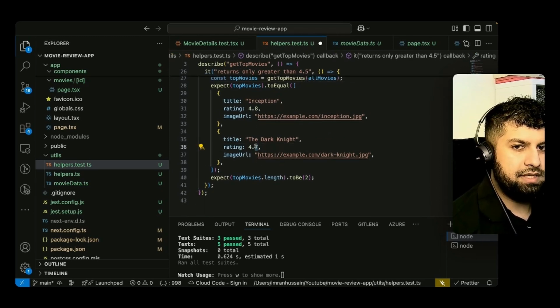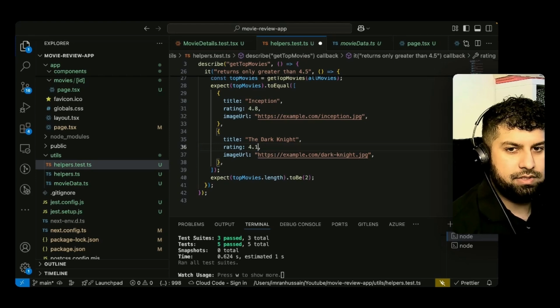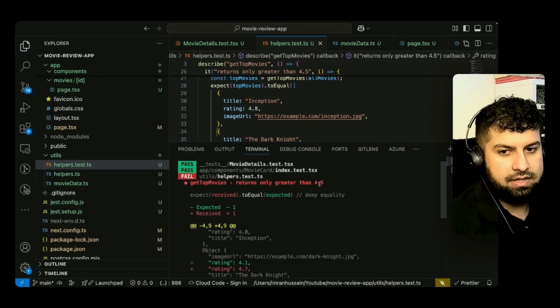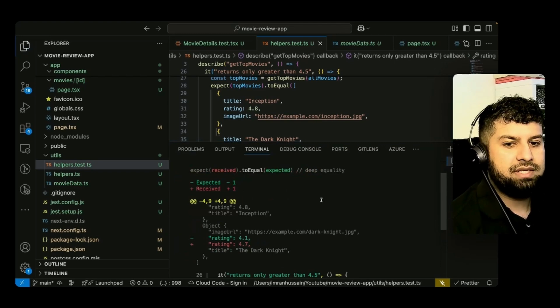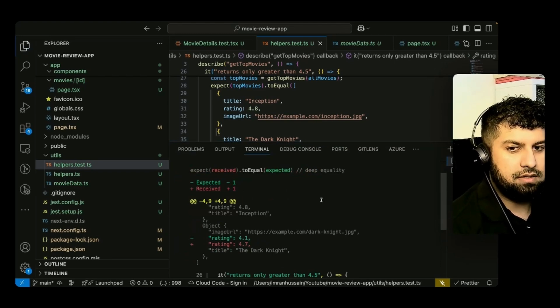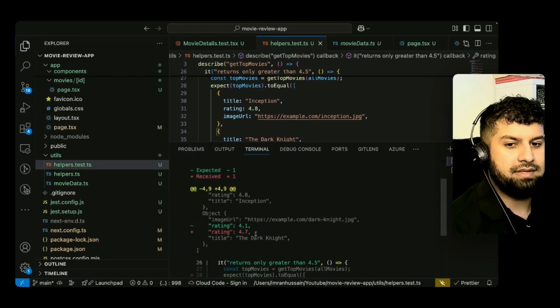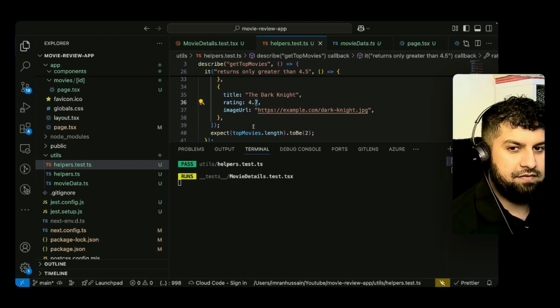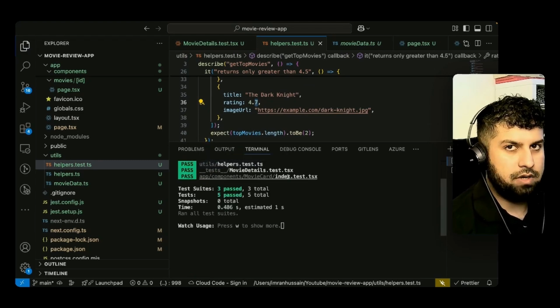So let me see if I change this, what happens. So again, you should do this as well. So this should now fail. And if you scroll up, what Jest does is it gives you the rating that it is receiving. So you can see here the plus is the correct one, and this is what we typed, which is the wrong one. So let's just Command Z back and save. And now you can see that the tests are now passing.